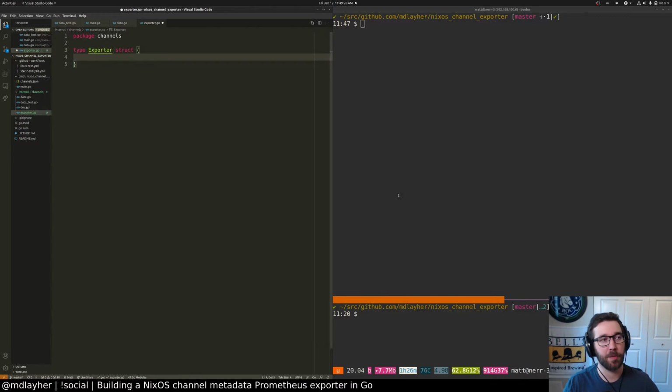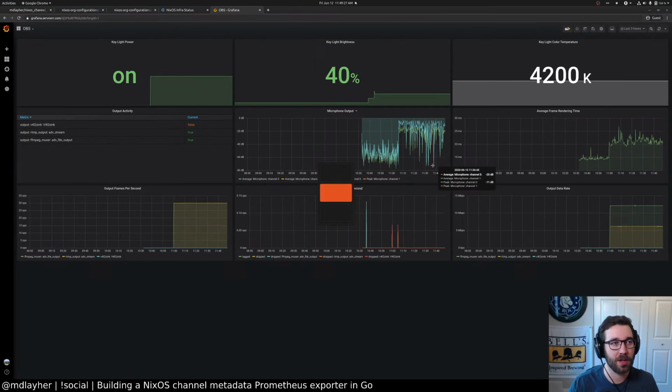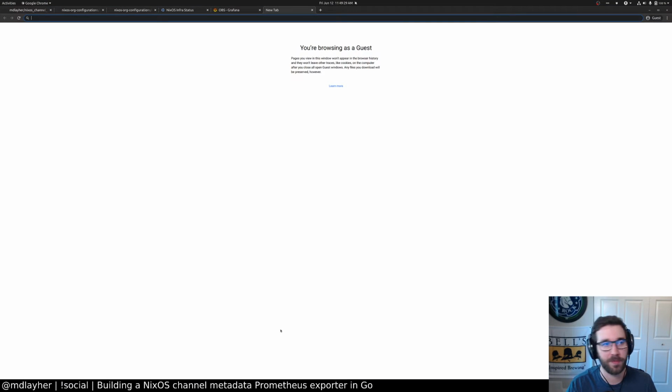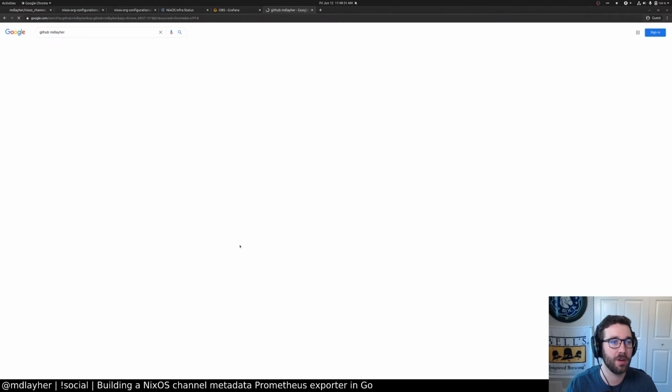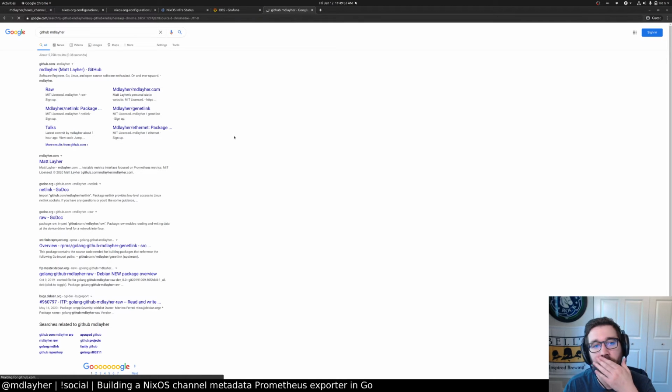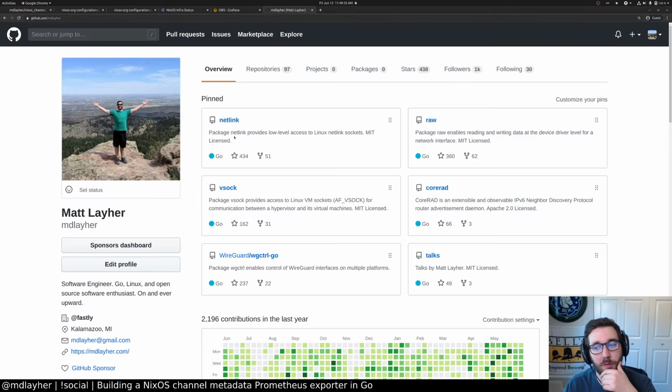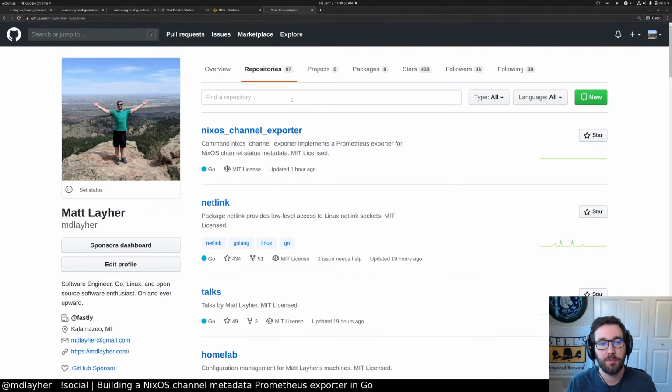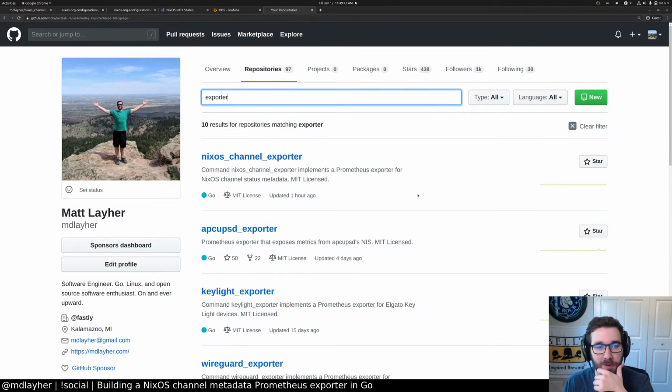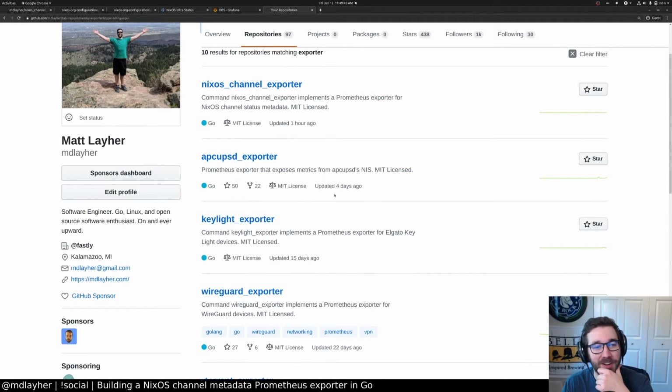Exporters. This is the channels exporter, that is the type. For the exporter type, we're going to want to use something as a skeleton. I've got a lot of code that does this already. We're going to go steal something, because that's what we do. What is an exporter that would be comparable that is not using my metrics light exporter? How many exporters have I built now? 10. Sounds about right, huh?